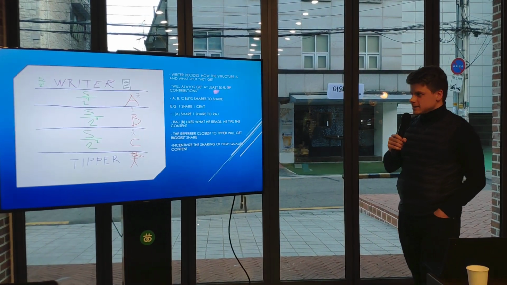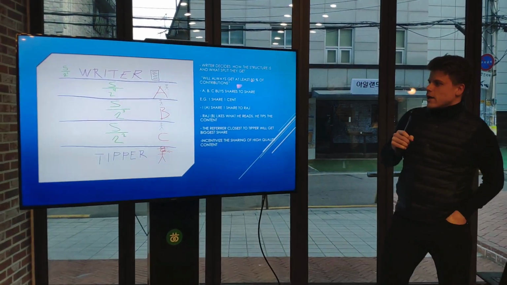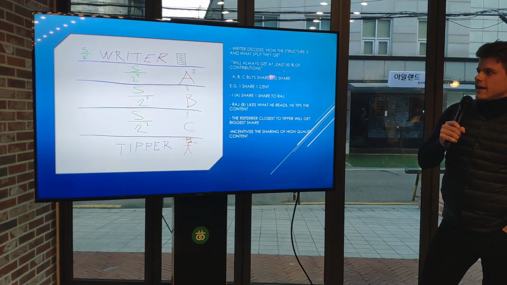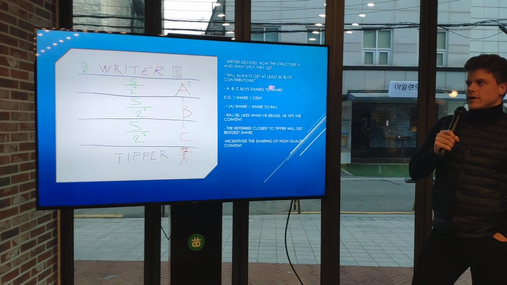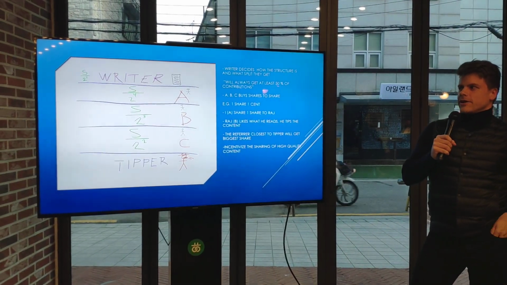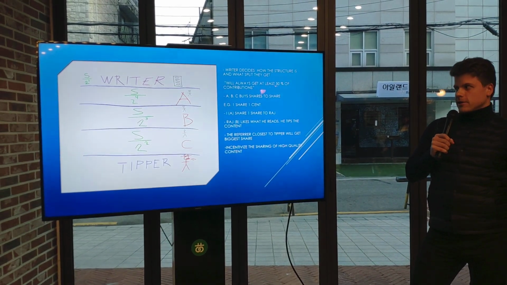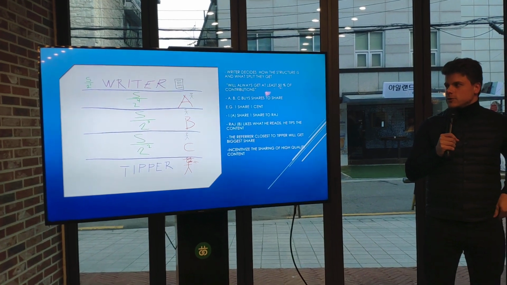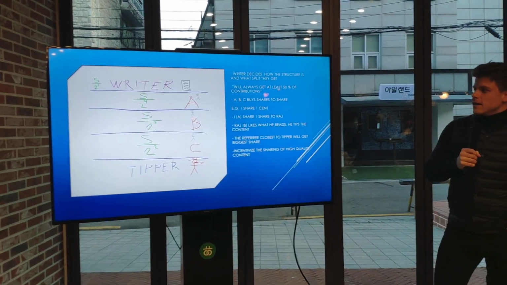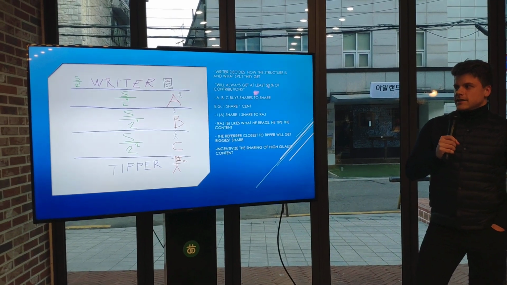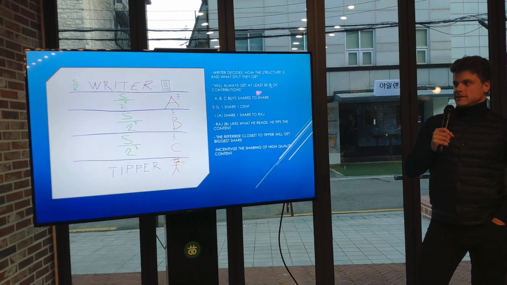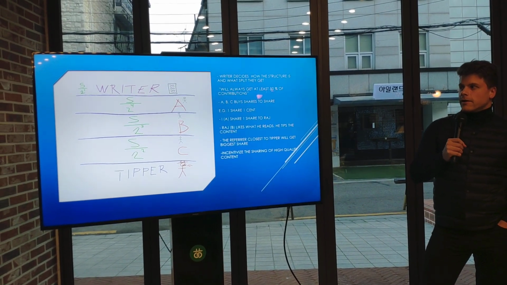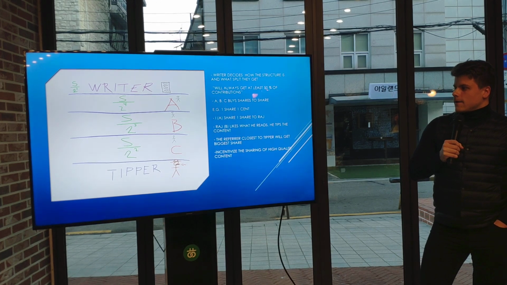But this structure works like this. Imagine we have person A, B, and C here. If we start with A, he wants to buy a share from the writer. So he buys a share and then he shares it on his social media. For example, if I'm person A, I want to share my share to Raj because I think Raj will benefit from reading this. And actually he does, so he tips. And this tip goes through me to the writer, so I take part of the money there.